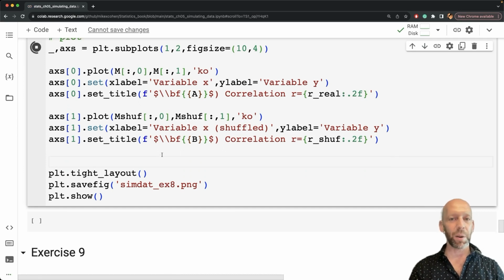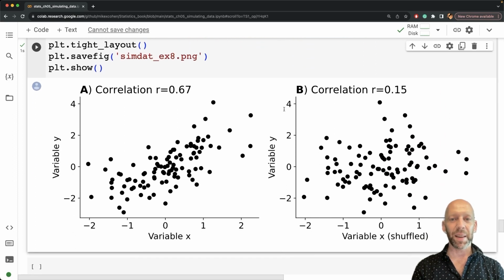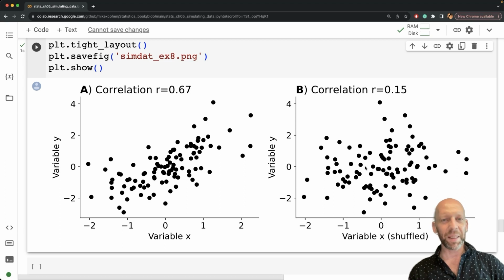And here is the plotting code. This part is not so interesting, in the sense that I'm just making a scatter plot between the first column and the second column. And then I print the correlation coefficient inside the title, and that you see here. So again, you will learn a lot more about the correlation coefficient later on in the book. But it's pretty interesting to see that with a correlation coefficient close to 0.7, it's visually obvious that there is a relationship between these two variables. And with this correlation, it's much more modest. It's 0.15. Again, if the sample size is large enough, this actually could be a statistically significant correlation coefficient. But it's not obvious. It really doesn't look like there's a real correlation. In fact, this might even be driven by a couple of these outlier points here, at least relatively extreme points over here.